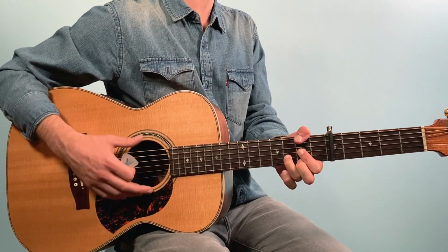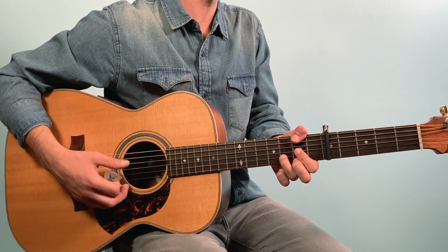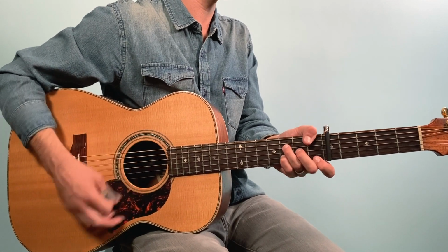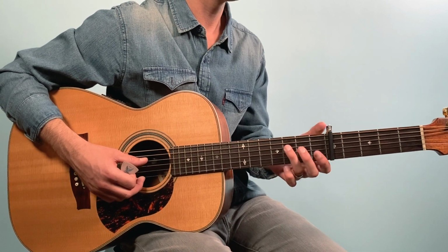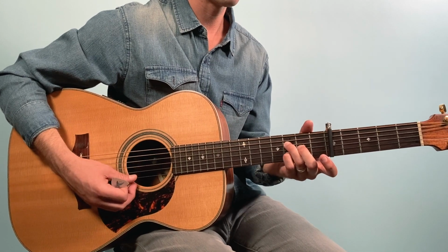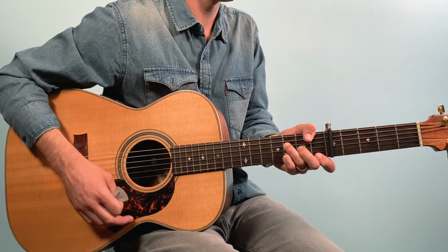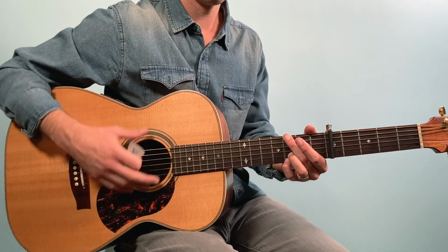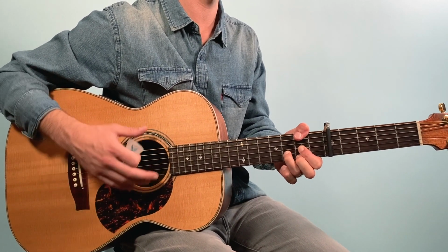Then we'll go to D over F sharp. That's a D chord with a thumb on the low E. And then to D minor over F. This is thumb on the 1st fret here, then 3rd fret of the 4th string, 2nd fret, 3rd fret, 1st fret. Okay, so that's the first 4 bars. G for 2. D over F sharp. D minor over F.